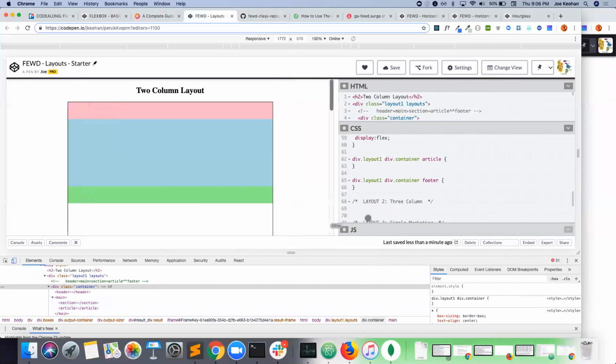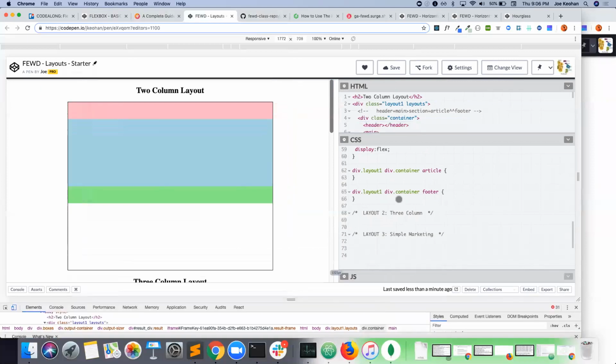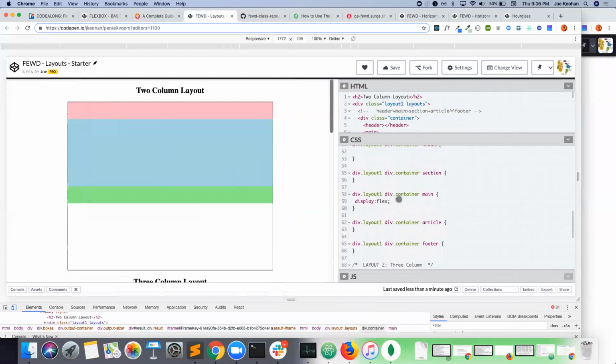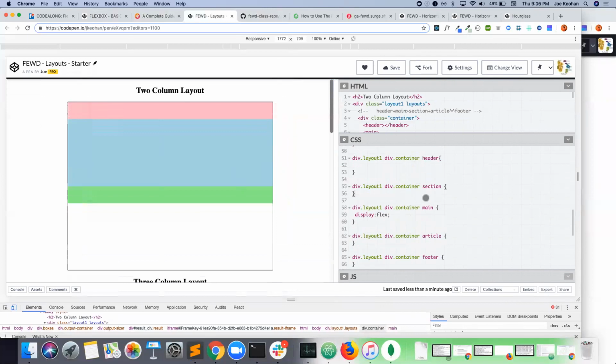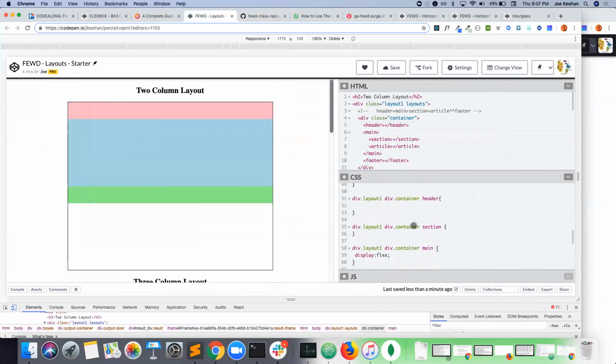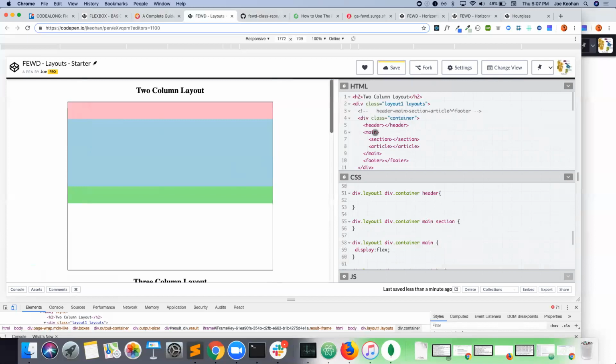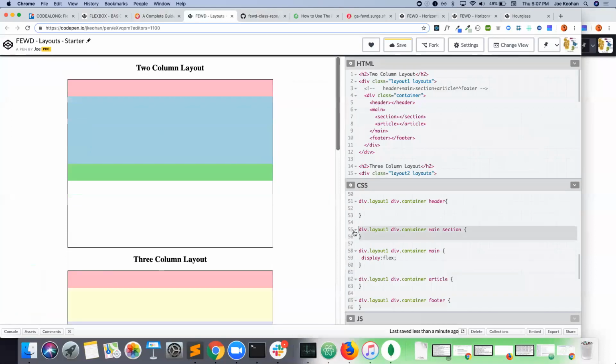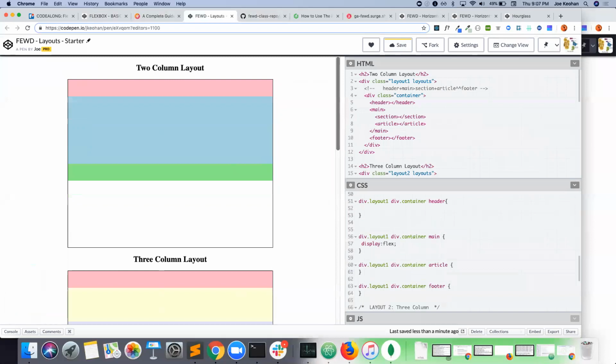Okay. So we would manually have to go here and possibly start adding widths and heights to get these things where we want them to go, because they don't necessarily have a width and a height. So we have our section here, and we have our container main, and inside of our container, once again, we have a section. I think this is kind of off, because we probably want to precede this section with a main. That's just the structure: div layout 1, main, section. What I would do is move this and put it below this, okay?